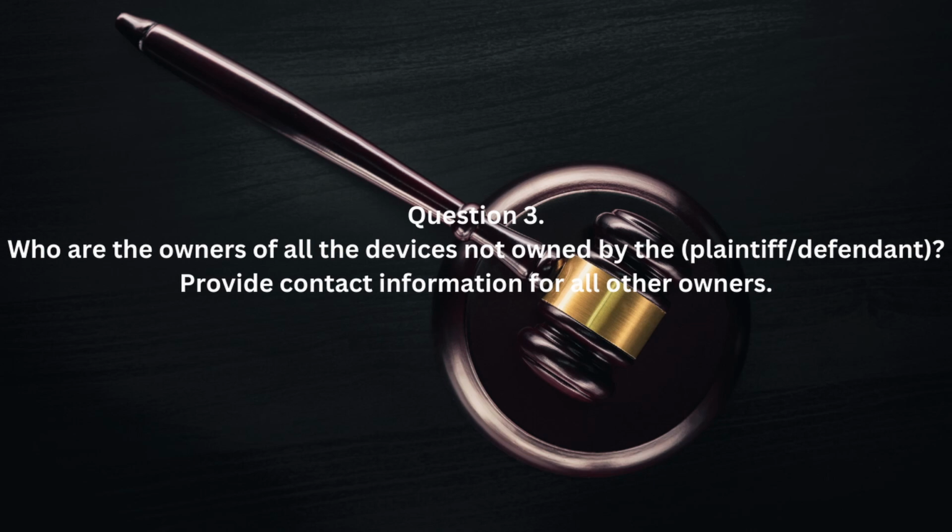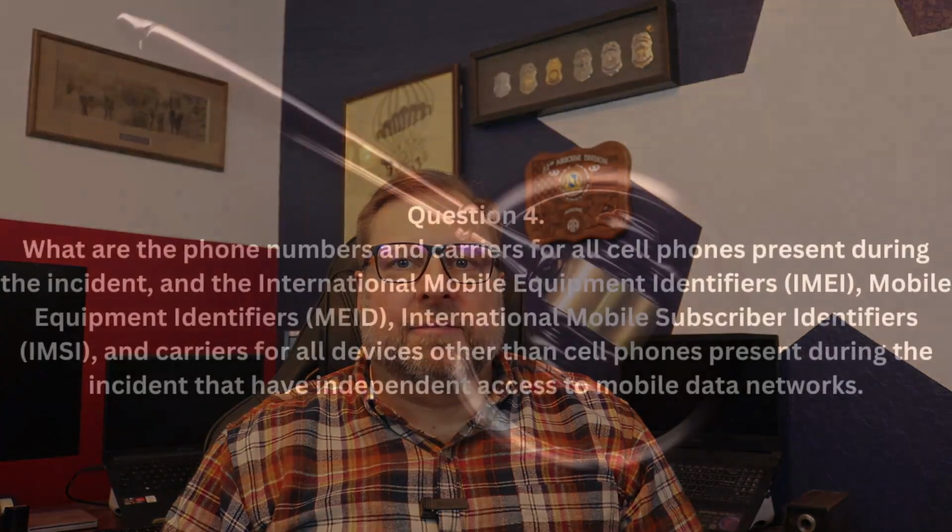Question number 3. Who are the owners of all the devices not owned by the plaintiff or defendant? And provide contact information for all the other owners. Some of the devices present at the time of the incident may belong to other people. The subject of the investigation would likely not have possession of these devices and also would not be able to provide consent for their examination. But the subject can provide us with information that will help us contact the owners of these other devices.